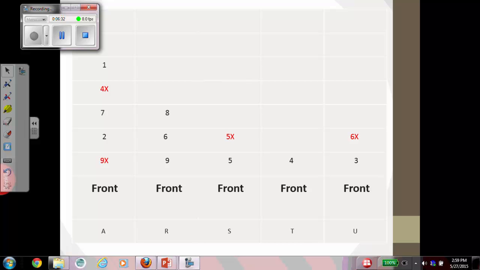Page 19 of your student manual tells us that after we have coded the names and prepared the cross-references, you will sort them into piles. Sort them into piles by the alphabet, so you should have 5 total piles. Any card that would be filed with the A's would go in the A pile. Cards with R's in the R pile, and so on.